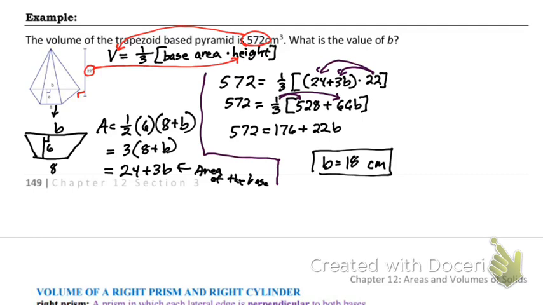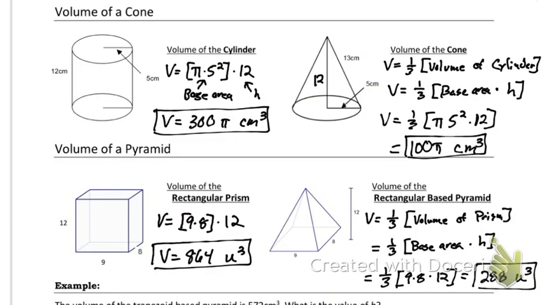All right, that's all we have today. The only thing we learned today is the volume of a cone and a pyramid, which is the exact same thing. It's one third your base area times your height. So, for a three-dimensional object, it's base area times height. Whenever it comes to a point, it is 1/3 base area times height.